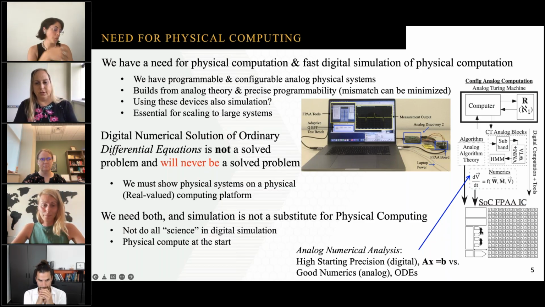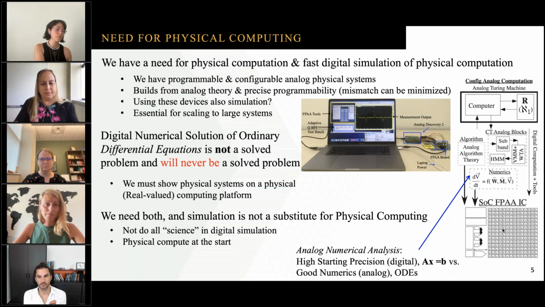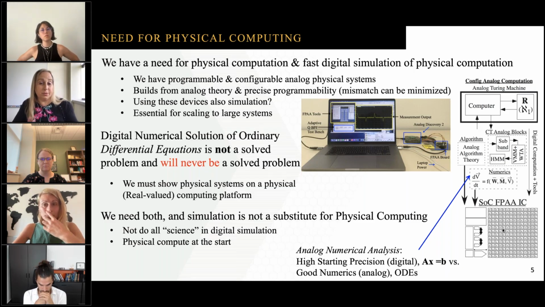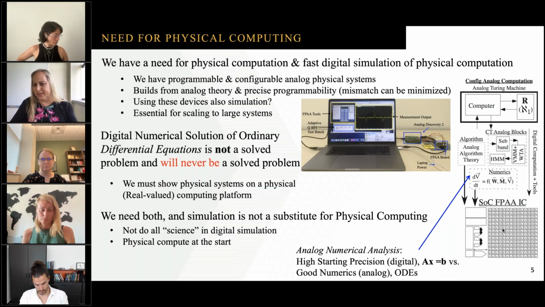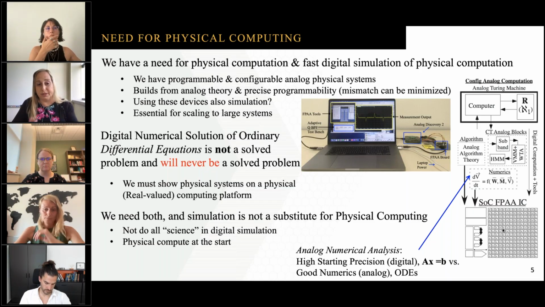And what we find, in terms of the computing question, is that we need to ask about all these different parts and components of these different models, one including the analog numerical analysis question, where analog actually has really good numerics on its differential equations. Saying that digital is pristine and perfect and analog is bad and noisy is actually very inaccurate, and there are times when you can turn that on its head. I think it's more to say digital tends to be for things like linear system equations, and analog is more for numerical analysis of differential equations, and those are their fundamental pieces.